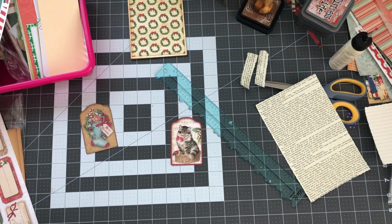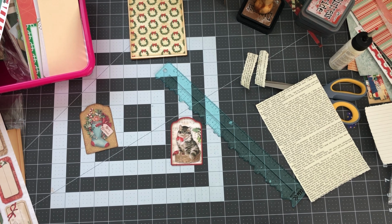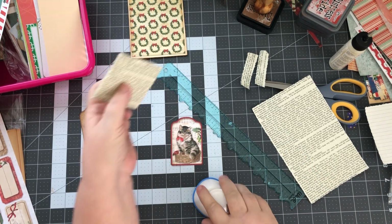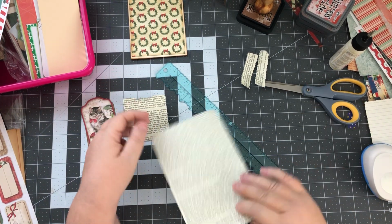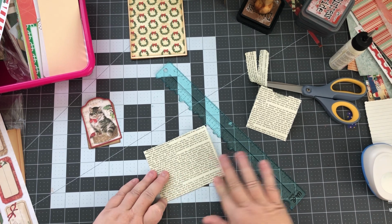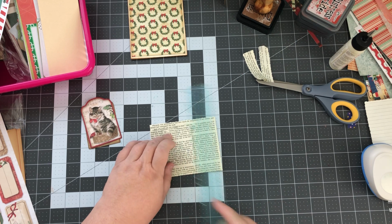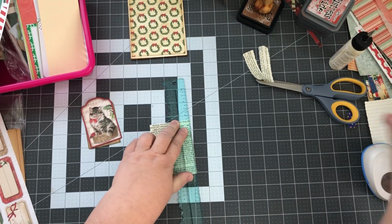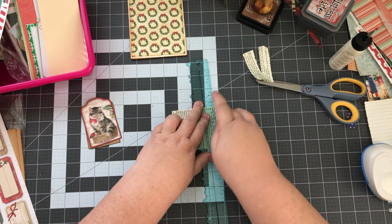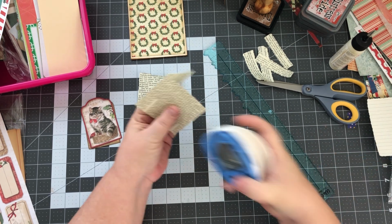Okay, I do want to punch a little, let me grab my circle punch here. I'm going to punch a little, what do they call these? Notch right there. Okay, so I'll match up the other pocket because these tags are pretty much the same size. So it was about the width of, I'll just match up the width. Just like that. And then the height. Like that. And then I'll punch my little notch.